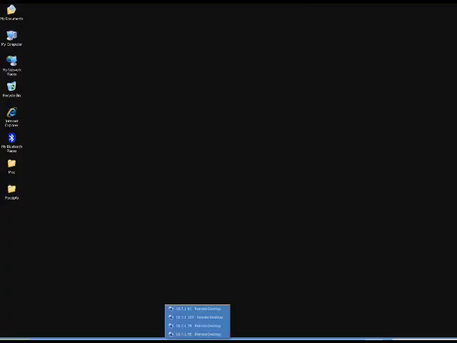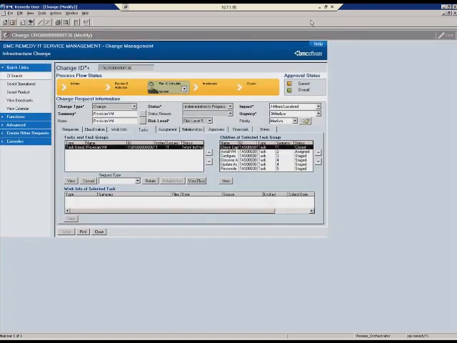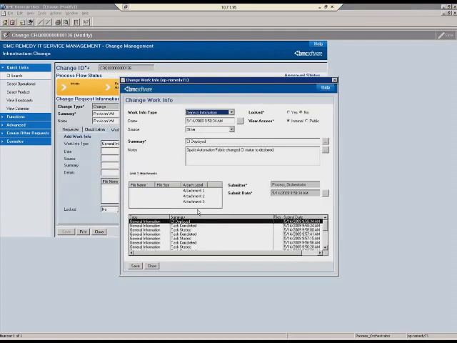Now back to our Remedy system. So here, when we do a refresh, we're probably already finished. You see all tasks have been completed, which means the request for change may also have a closed state by now. But let's have a quick look at the work info again. View. So again, these are all the activities that we performed, right? This has been updated, and this matches what we have in the Biomni service catalog.